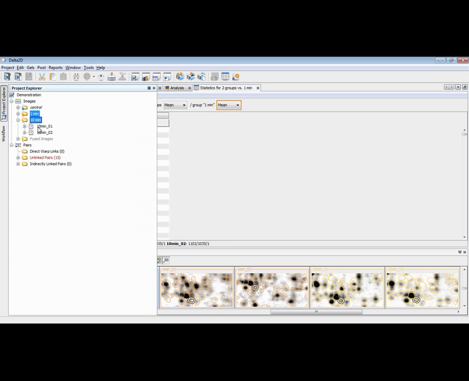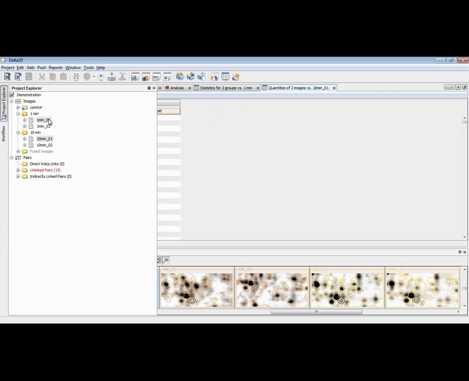You can also show single images tables if you want to compare this 10-minute image with this 1-minute image, and then press the quantitation table again, the symbol for the quantitation table. You will get a table for these single image values, and the rule for what kind of table you will get, whether a statistics table with group values or with values for single images, is that if you at least click on one image rather than a group, you will get the single image table. If you just select groups, you will get a statistics table.